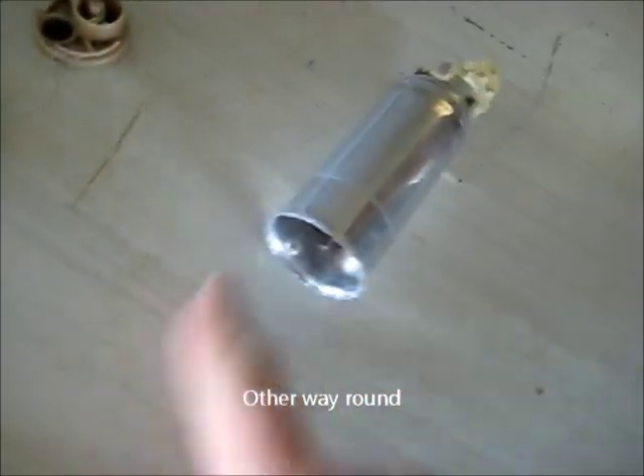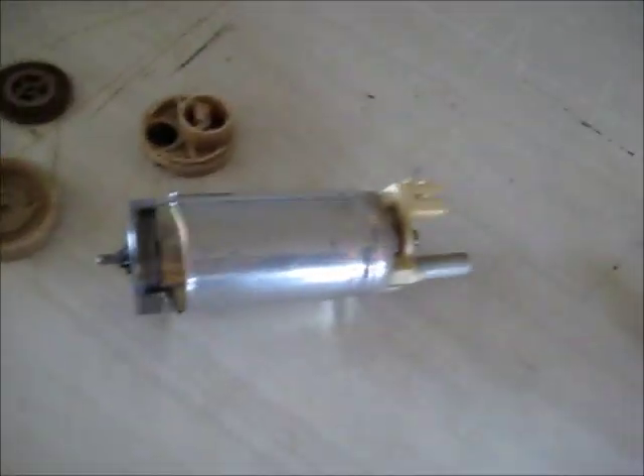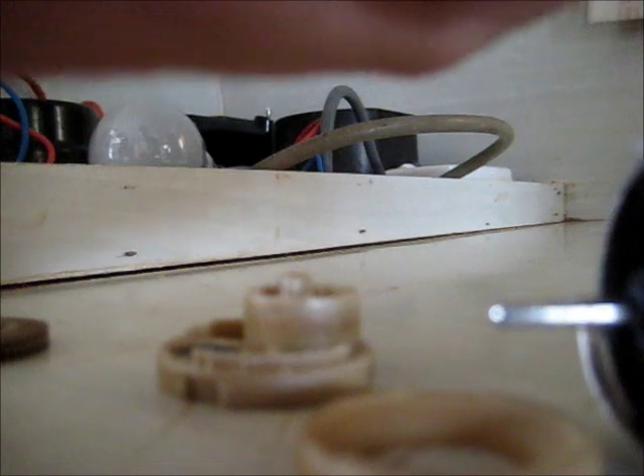I've got to pull that out and see how that all works. The fuel goes through there, through the motor. I'm just going to find out how to pull that out and have a look at how that's set up - it looks pretty interesting. The walls are just cut away from the housing and you just peel it away like a tin can. That seems riveted together, but you can see there's like a little cam in there, like a rotary pump.